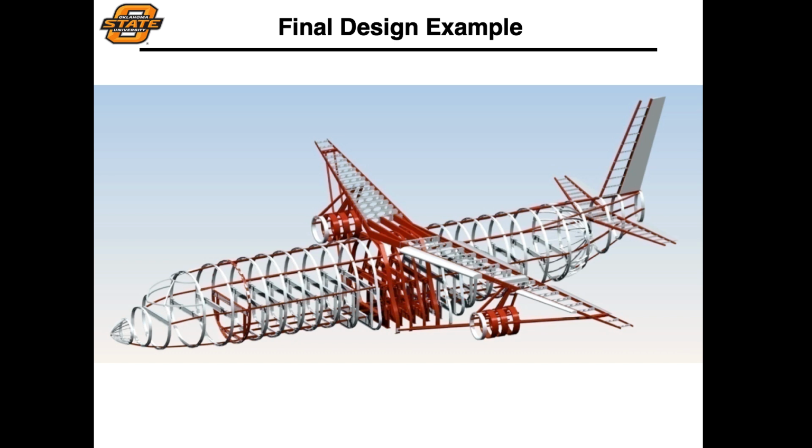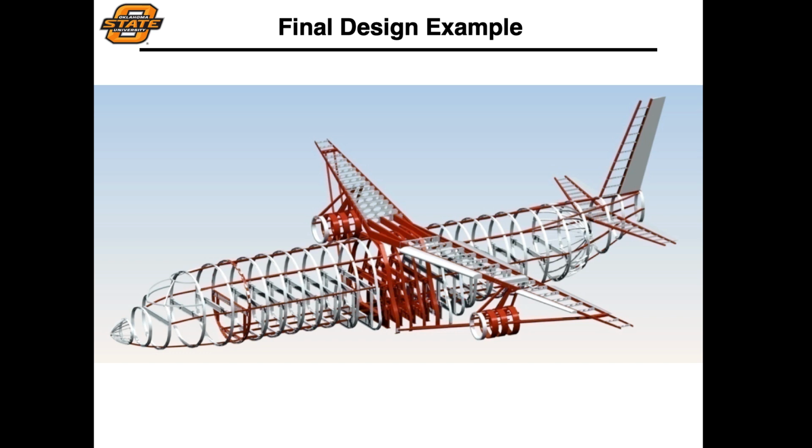Now, at this point, again, we don't want to think too much about the detailed elements of the design. We're not looking for how thick each rib needs to be, or even really how many ribs. What we're looking at is a conceptual design. So we want to have enough detail so that in the next phase we'd be able to give this to the structural design team, and then they could figure that out.